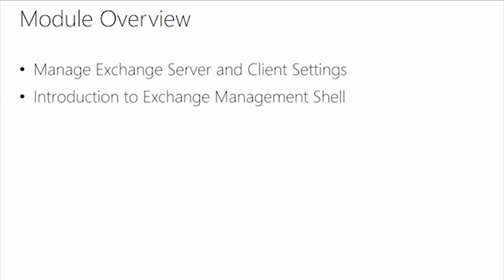The first thing that you can do is manage your Exchange server and client settings inside of the Exchange Admin Center, which is in the web browser. And another way is in PowerShell. Exchange actually extends Windows PowerShell, and it then calls it Exchange Management Shell, but it's really just PowerShell. So in this module, we're going to show you PowerShell, and we're going to go through a few examples and so on. But first, let's talk about the easy way of managing Exchange, and that is the Exchange Admin Center.